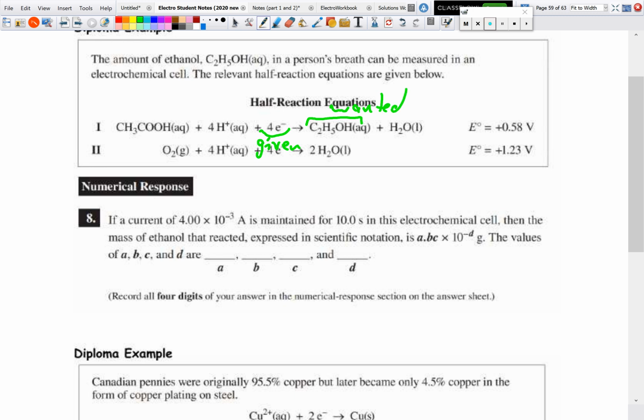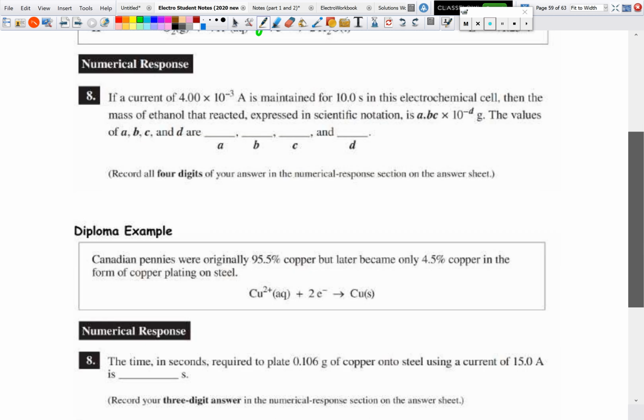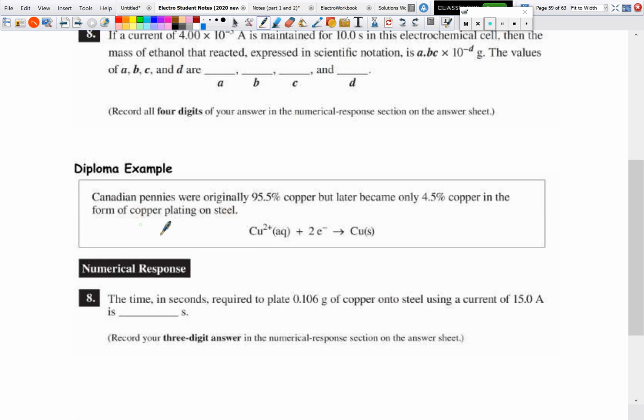So of course you can apply all of the steps for stoichiometry. And when you're done, just check the PDF of the answer key and see if you get the answer. And of course, if not, just email me and we can go over it together. And then of course, same thing here.